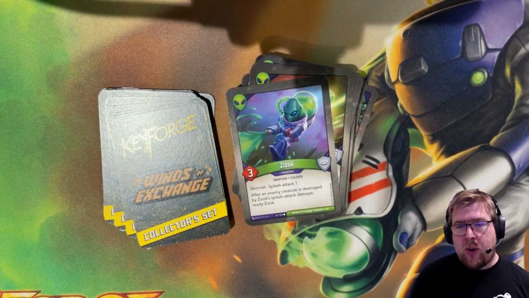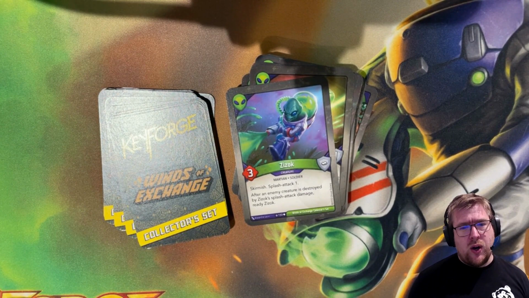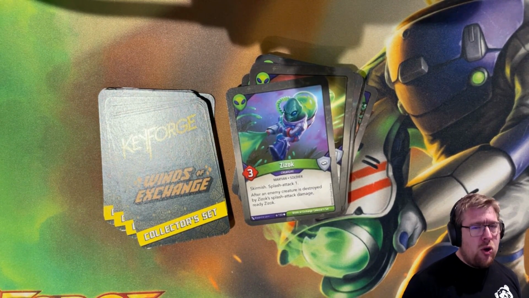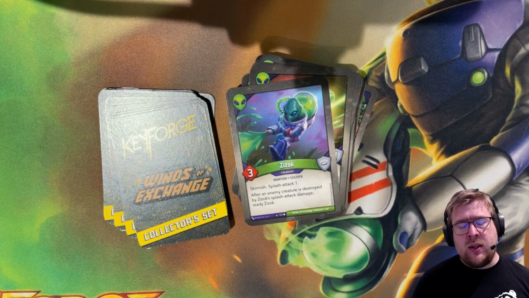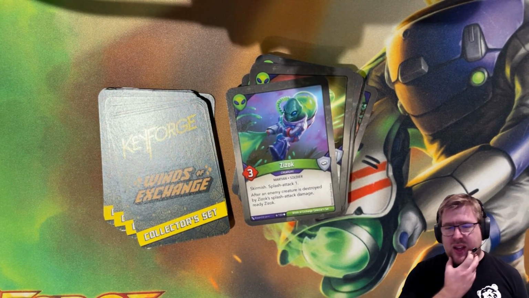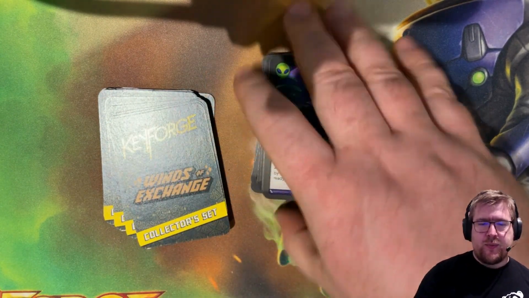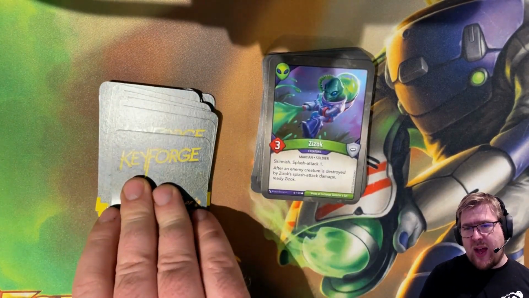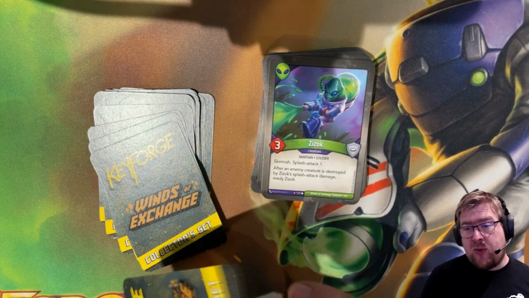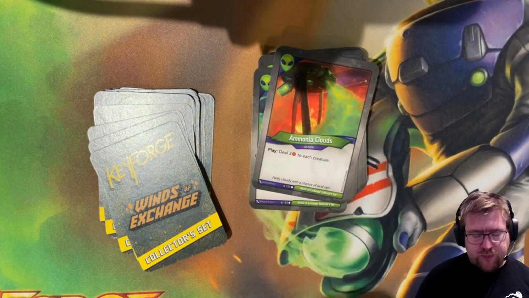Zizok is a 3-power Martian soldier, and I feel like Zizok, I see him less often than I would expect for an uncommon, but he's a cool card. So he has Skirmish and Splash Attack 1, and if you destroy something with the Splash Attack, then you ready him. It's kind of a cool effect. And you can rule of 6 on that, potentially, especially if your opponent's board has a lot of 1-power creatures.